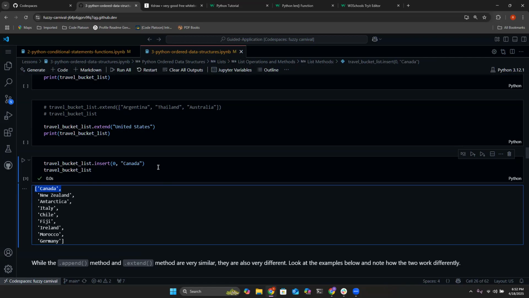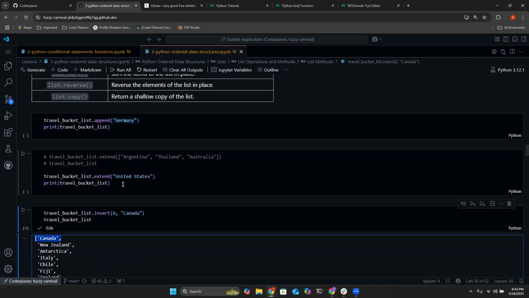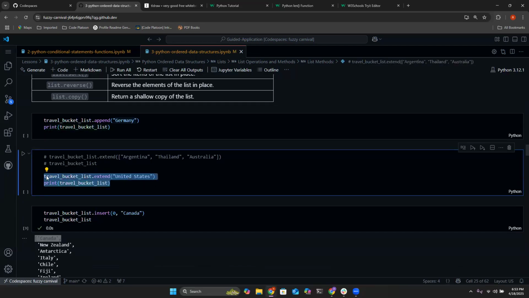So we know how to append at the end of a list. We know how to insert at a very specific location, and we are also able to extend our list using iterables. I don't use extend often. I probably did not use it until I started teaching this class.